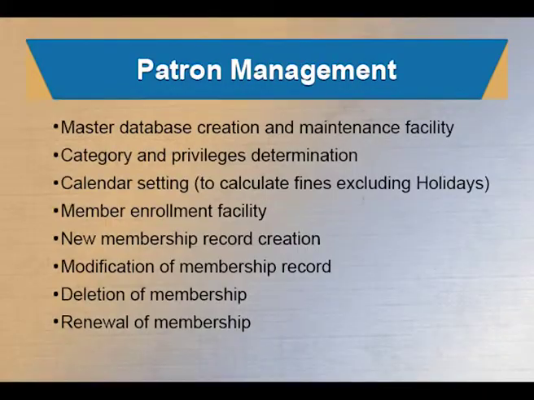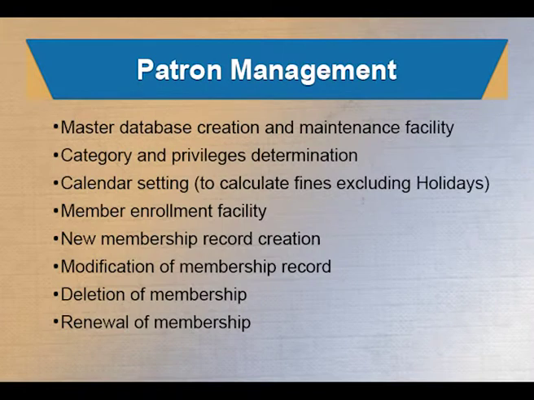Now when we come to membership management, it includes the following steps: creation of the master database and maintenance facility, category and privilege determination, and calendar setting. Calendar setting is very important. That means when you are calculating fines in real time, you need to exclude holidays. So before you calculate fines, your calendar must be set properly to indicate different holidays and recesses in the case of an academic library system. So, calendar setting is a very important job for fine calculation in real time.